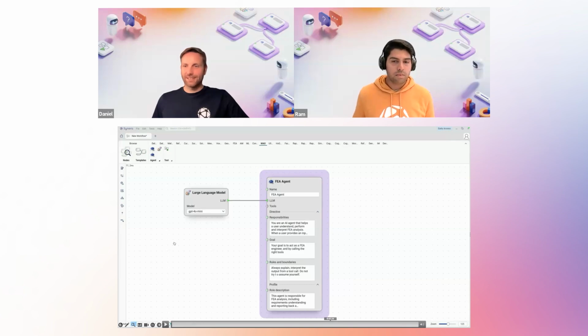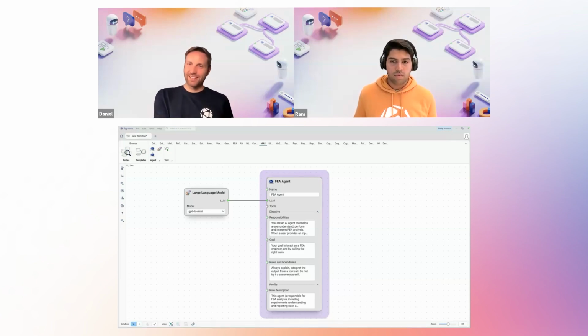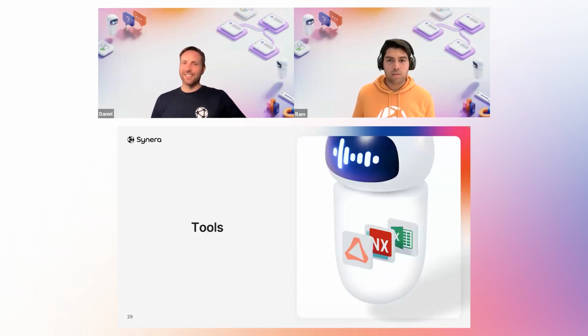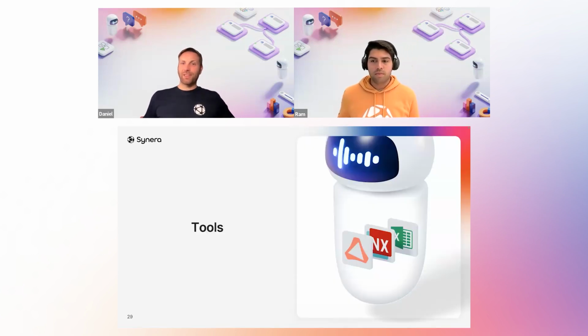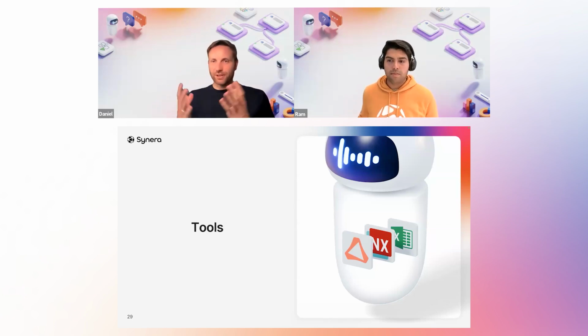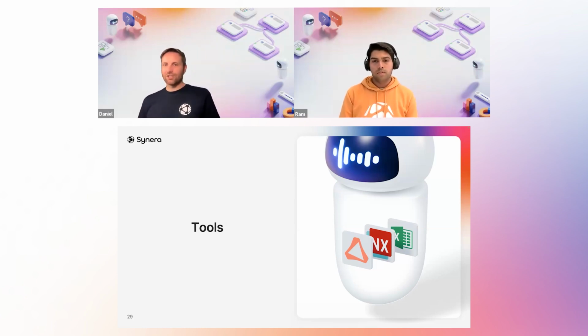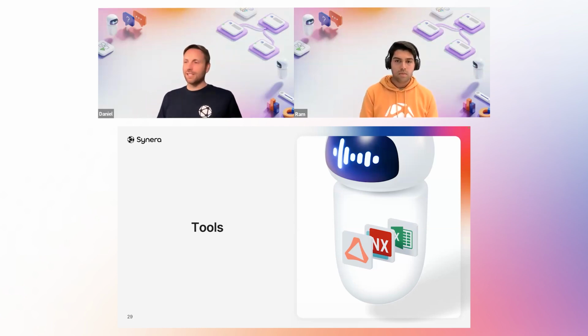Okay, but then we want to give agents, beside the instruction and the brain, also power for engineering, right? So we want to give them access to tools. When we look at our daily routines, we use a lot of different software tools, a lot of different technology inside of the PC to make sure that we can do our work.